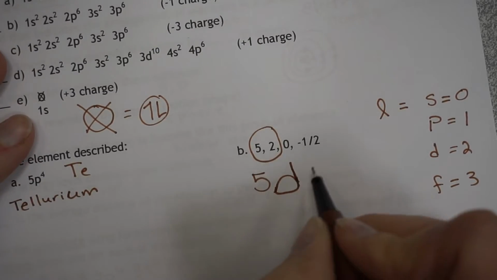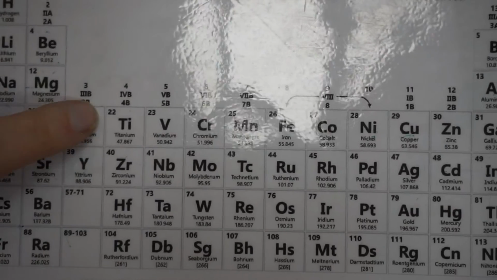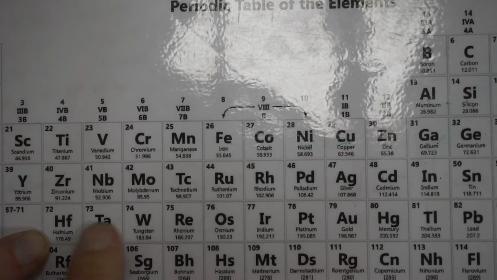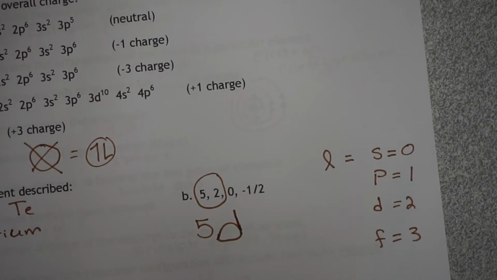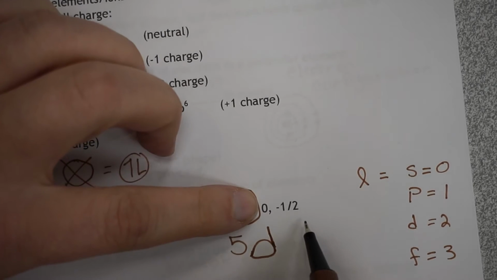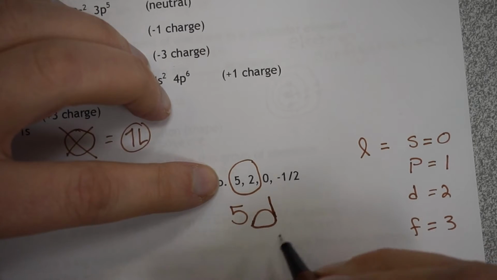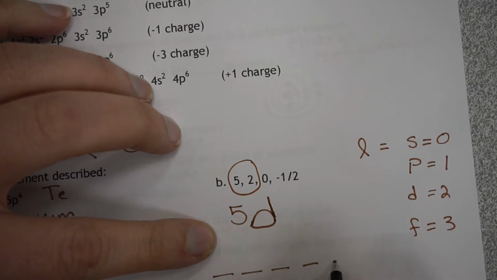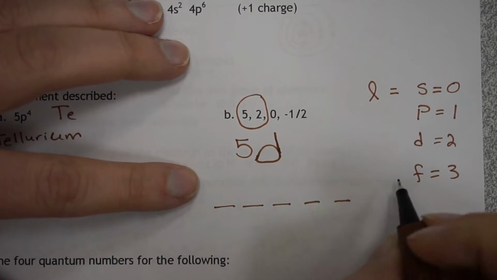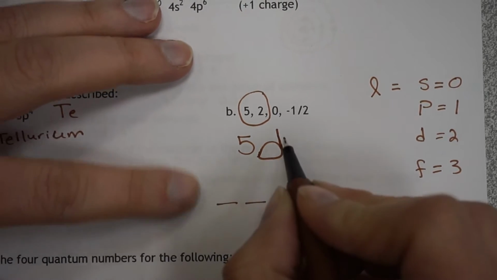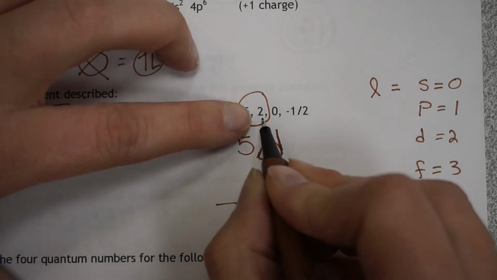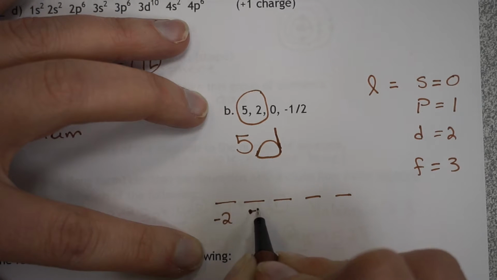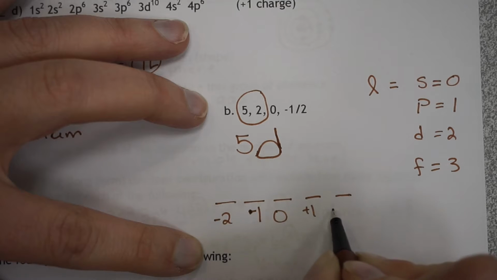Now, to find out the number of electrons, so we know it's going to be 5D. So we know it's one of these, right? It's in the 5D column. So we're going to look at this and this to find out what the electron is here. We know D has 5 sublevels. If you don't know that, you may want to have a study partner. So 5D, and these numbers will range between negative L and positive L, so it's negative 2, negative 1, 0, plus 1, plus 2.